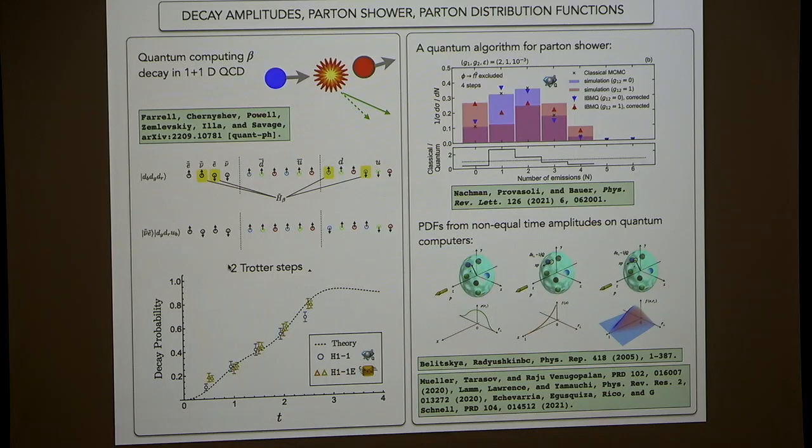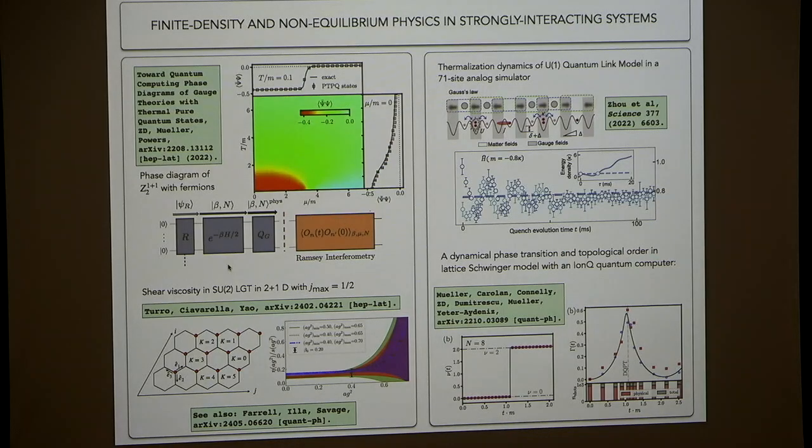You can look at things like parton shower, and you can ask Ben about this. This is one of his works with his colleagues. How can you come up with the quantum algorithms for parton shower in LHC? How can you write algorithms for parton distribution functions of things like the proton, at least in simple models? There are ideas for this.